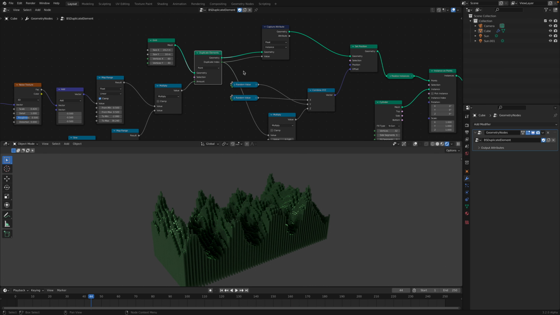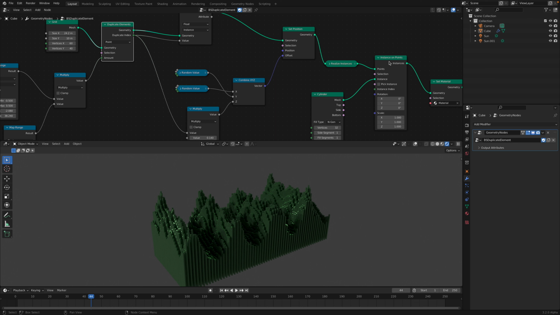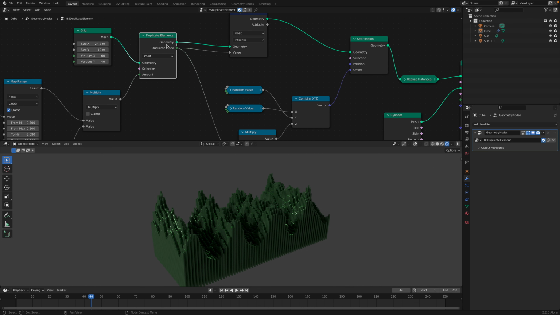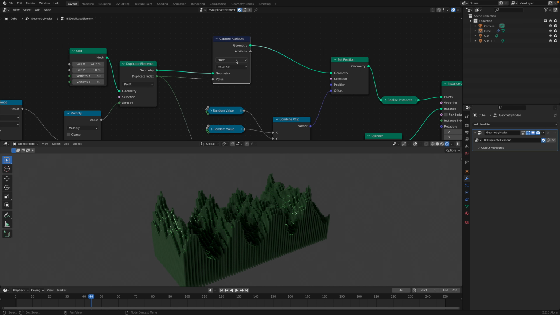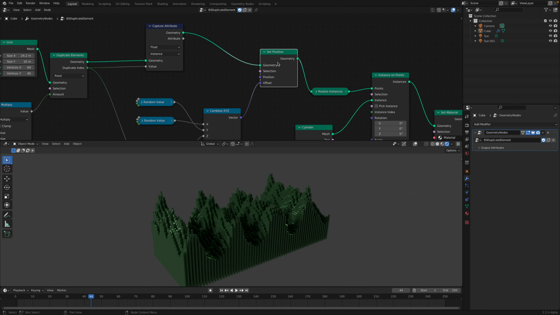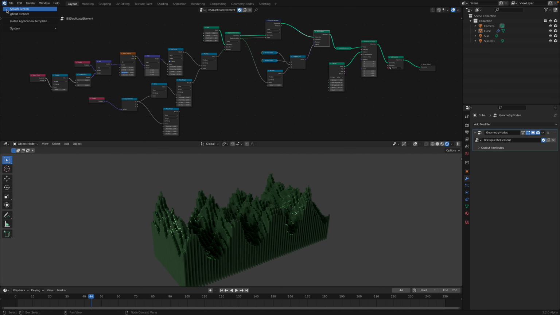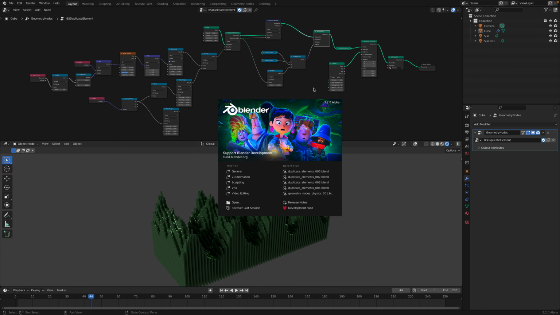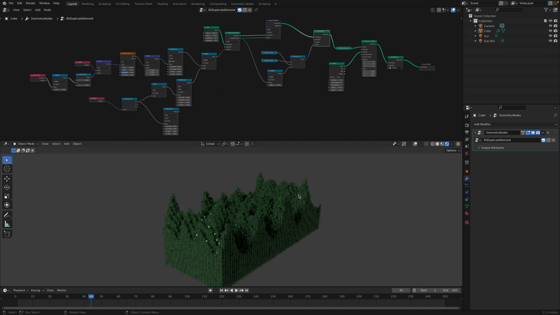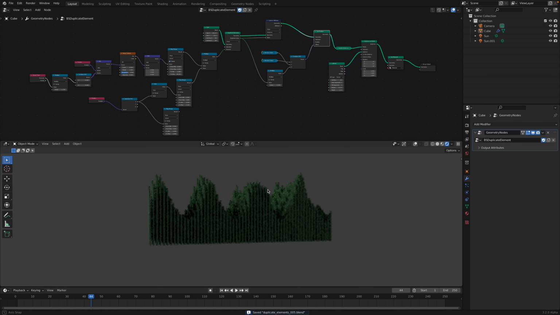Although it's only duplicating the same elements, you can however use instancing, because this is only the point vector position that we are using. Anyhow, this is still experimental. Again, you need to use Blender 3.2. Still pretty cool to be able to do this very easily.